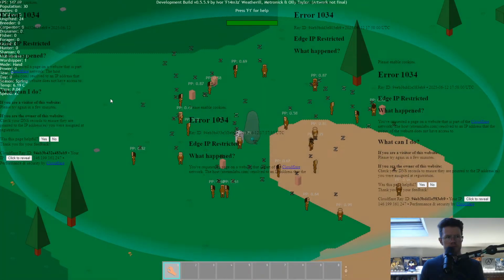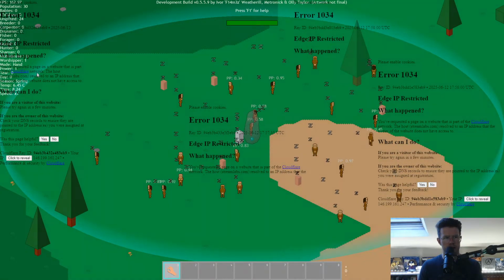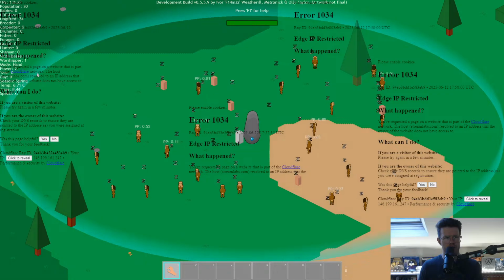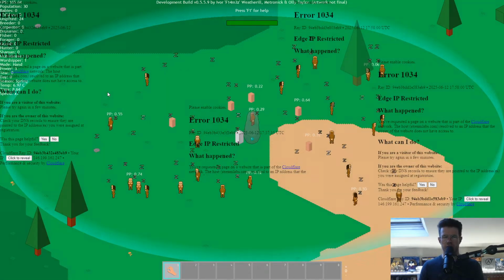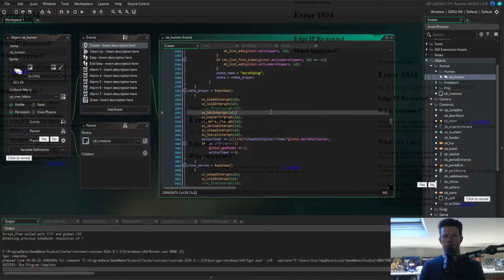Okay, there we go. I'm gaining power at a rate of 1 every 2 seconds, because they're sleep deprived. We just need to spawn the particles.